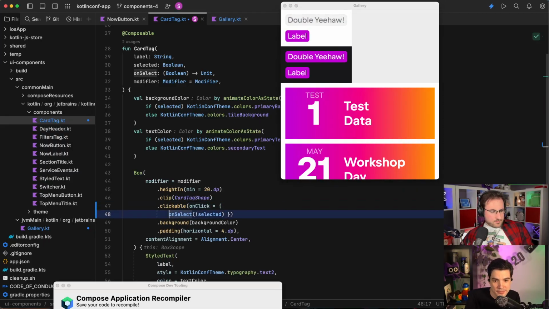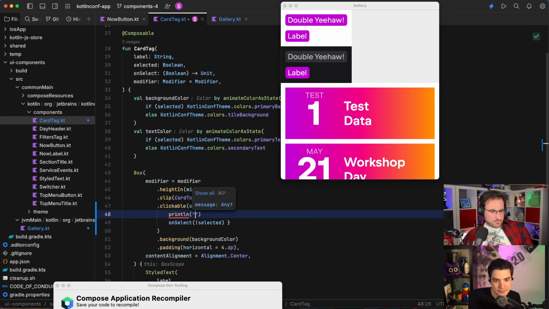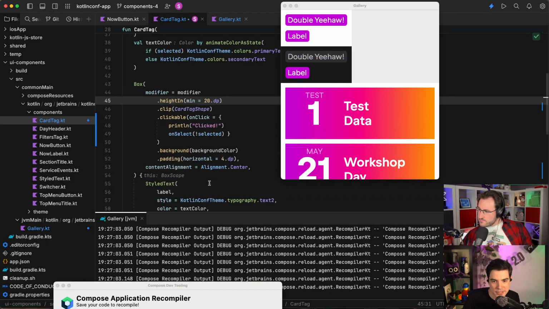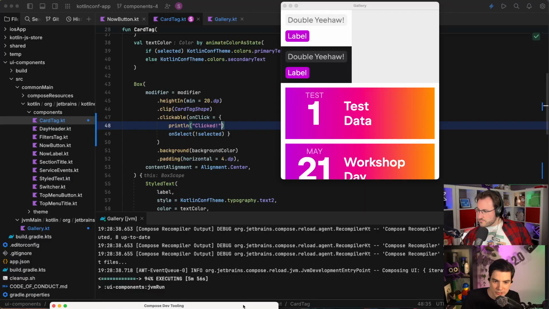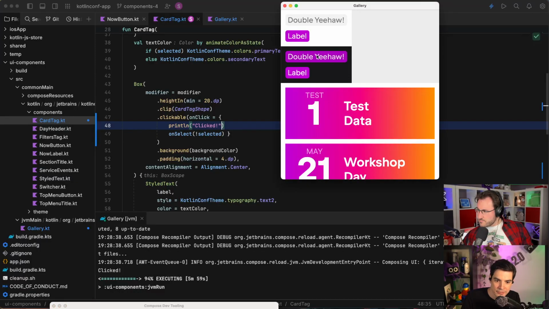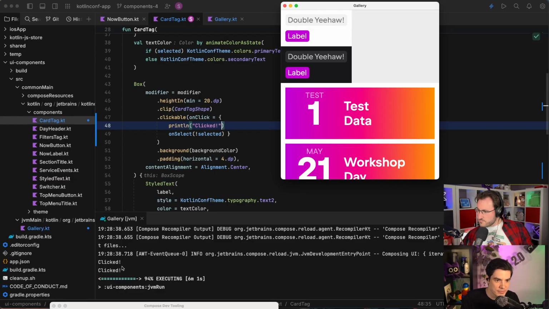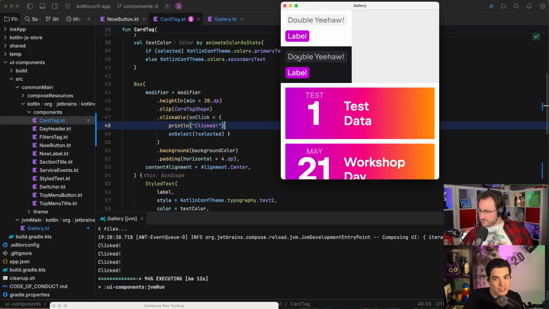Of course. Something we can do here is open the outputs. Save this file. We can scroll all the way down here. And then if I click the first thing, we can see that we are clicking it. So we can just inject this print statement. Of course, obviously this is better than actually debugging something. And then the second thing, look, the second thing also toggles correctly now.